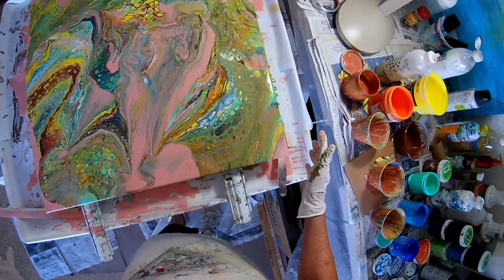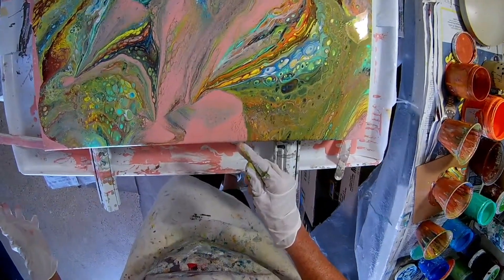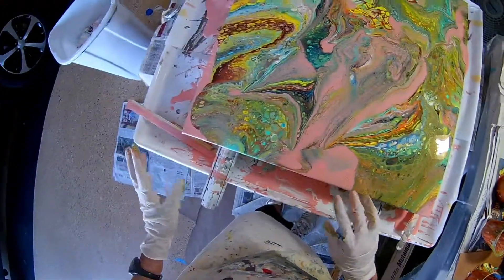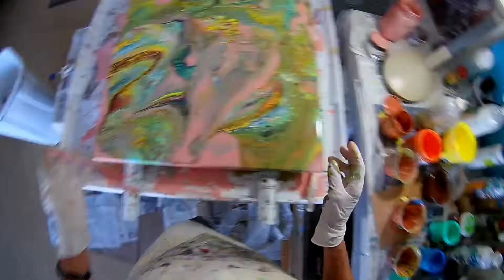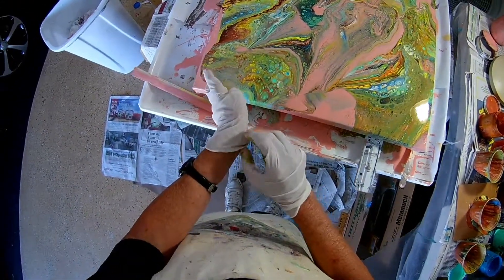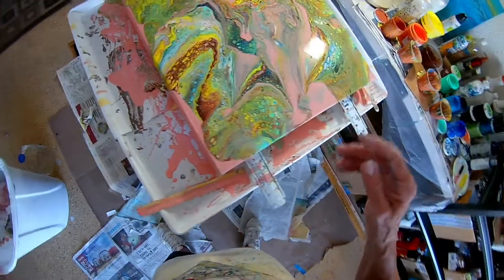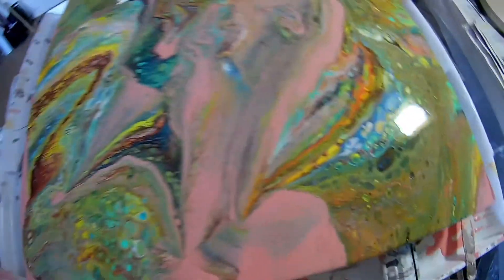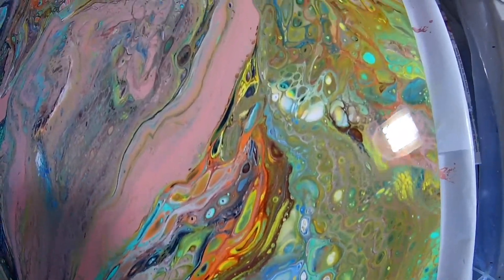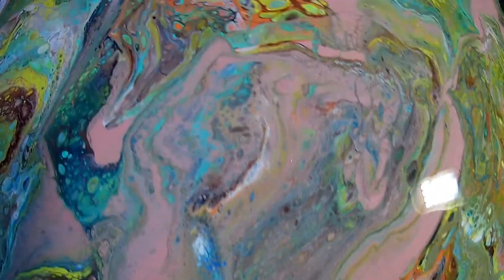We're going to look for bald areas on the canvas. But first I think what I'm going to do is hit it with the gun, and maybe even get some of this beautiful stringy stuff that's going on — make more of that happen with the skewer. They broke up that green and that pink bone in there. I'm going to take these off. I'm really loving it. I'm going to show you a close-up before I hit it with the gun. It is beautiful — soft, soft, moggy. The background is in there too.